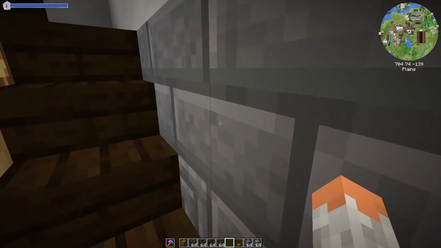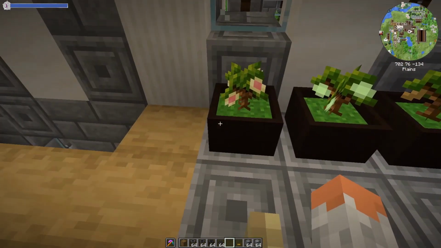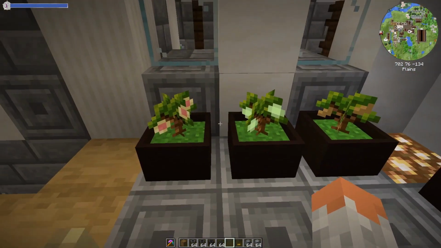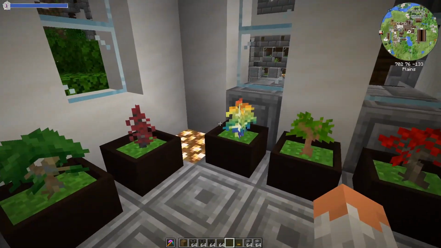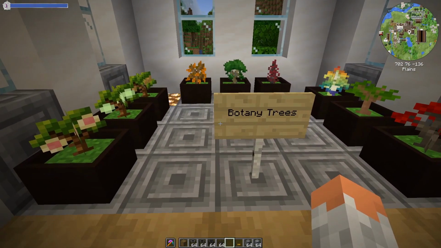Then we have the add-on to that, that's Botany Trees. You have basically small pots as well, but you can put saplings into them. That is very beautiful. Well, that is basically everything from Botany Trees.